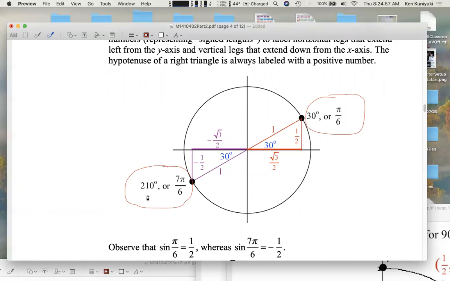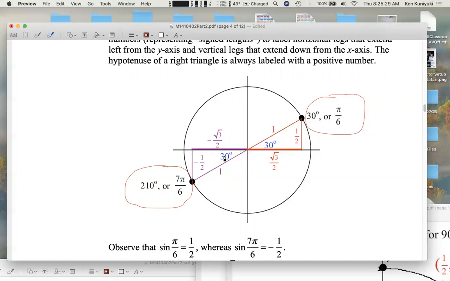Now, many people might prefer the unit circle approach, and we'll discuss that. But first, I'll talk about the right triangle approach, because many students get so used to right triangles. And you can use right triangles, but there's a twist. You have to be prepared to put negative numbers to represent signed side lengths if you have a side that's going down below the x-axis or a side that's going to the left from the y-axis.